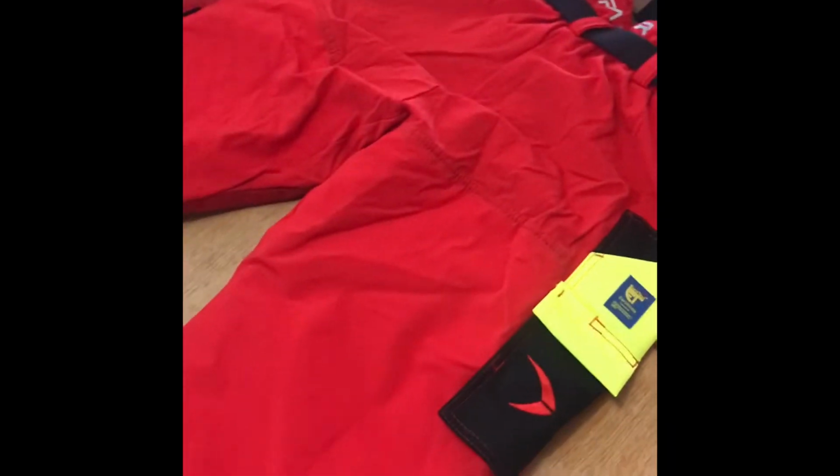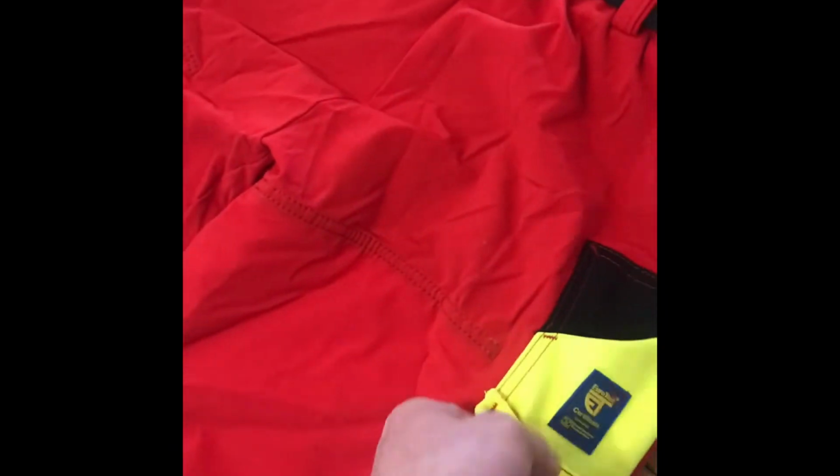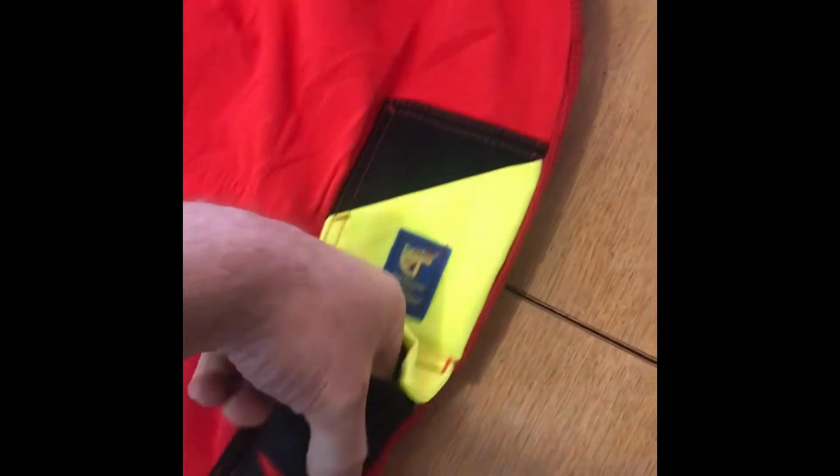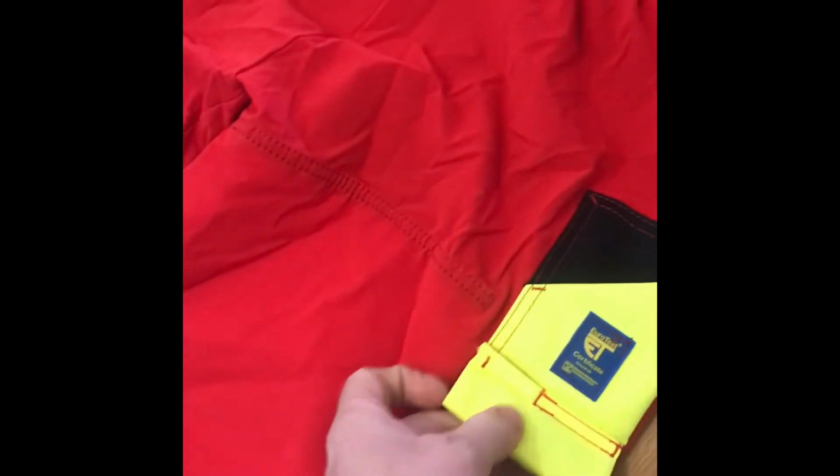I'll just flip them over. So this is the backside, so to speak. I have put them on just to make sure that they were the right size. I'm about a 38-inch waist, possibly a 40 if I'm being honest, but these are the XLs, really nice. I love the little pockets that you get there. That pocket goes all the way through, so I guess it could be used for putting just about anything in it, and so does this. So I think that'll take your silky saw.